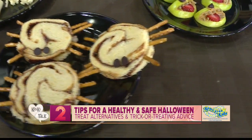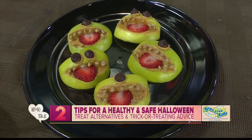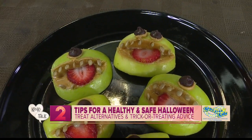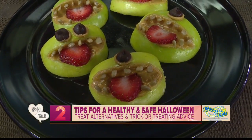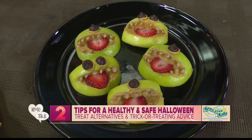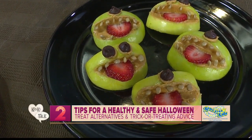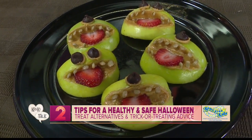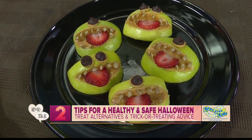This next one is precious — it's my favorite and probably the healthiest option. They're super cute little monster faces, or some people have called them gorilla faces. It's just a little green apple wedge — you can use any apple you want. I used a dark chocolate chip for the eyeball, sunflower seeds for teeth, and a little strawberry slice for a tongue. It's peanut butter or cashew butter on the inside too, so it's very healthy. But the chocolate chip just makes it a little bit sweet, kind of like you're enjoying something you shouldn't be — but you are.